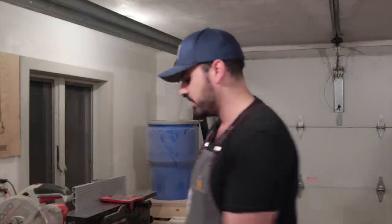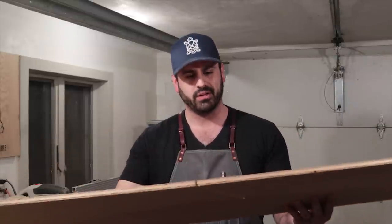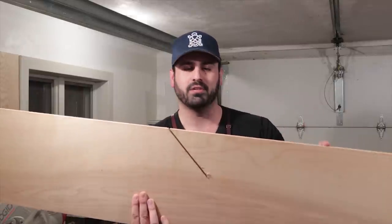And then I would also grab just a scrap piece of plywood or something and use this as a zero clearance insert. It'll help reduce the tear out when you're cutting the frames. Then it also helps to reference exactly where the saw is going to cut when you need to make your measurement.